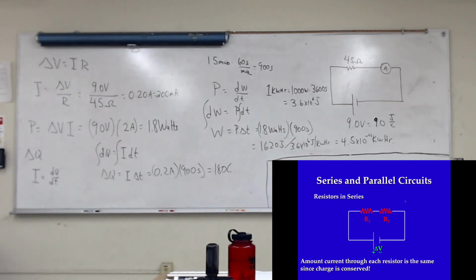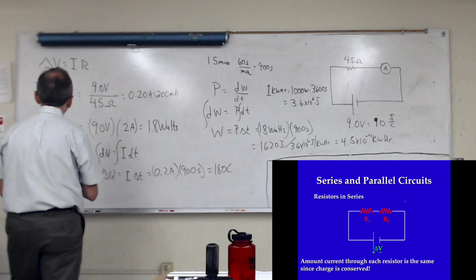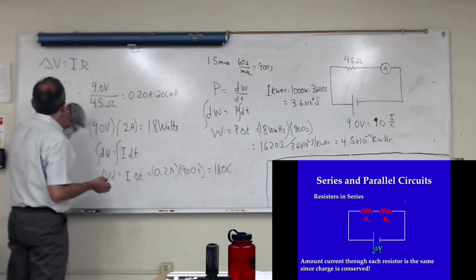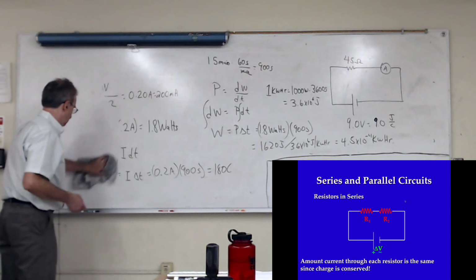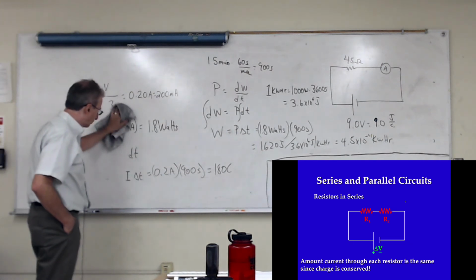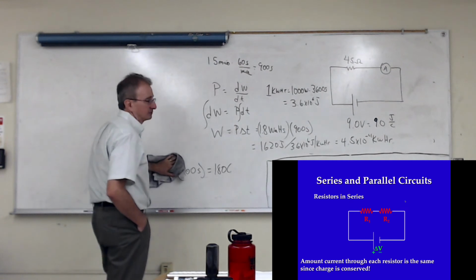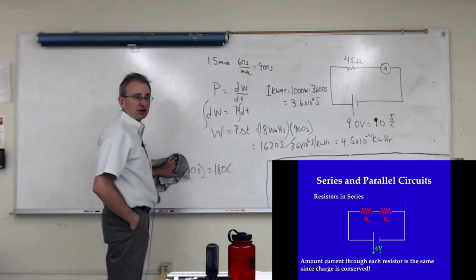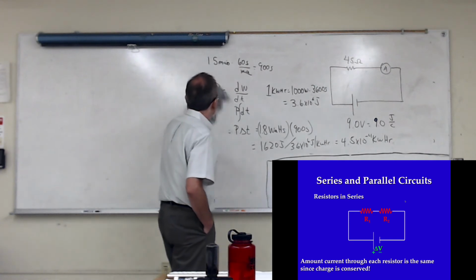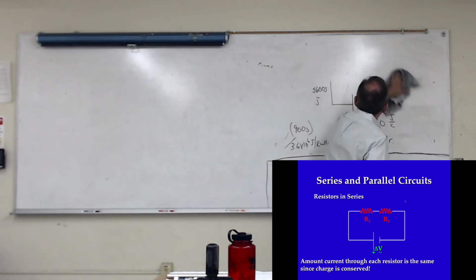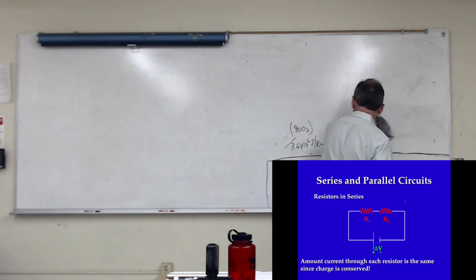What I want to do is look at a circuit with 2 resistors in it. We did a circuit with 2 capacitors in it. The circuit with 2 capacitors is very boring, because once the capacitors are charged, there's no more current in the circuit. The electrons stop moving. Each capacitor has a certain voltage drop across it, and that's it. You're done. Nothing's going to change.